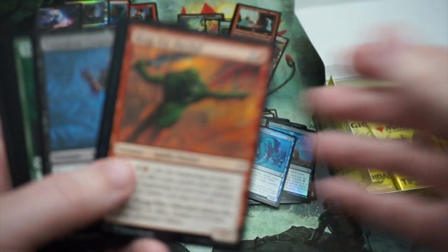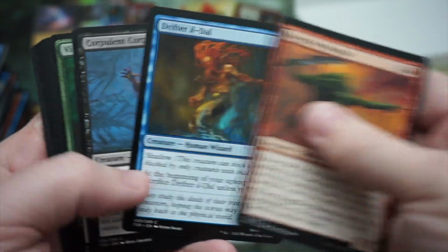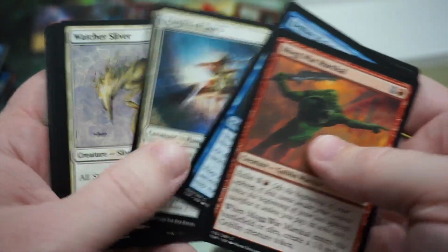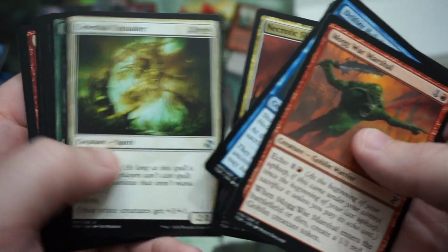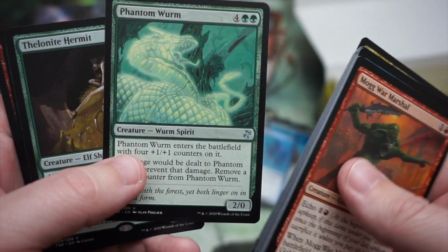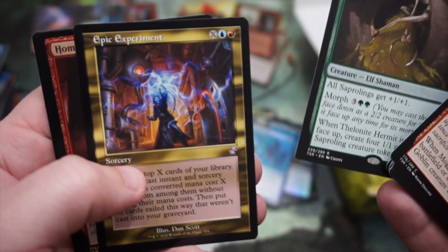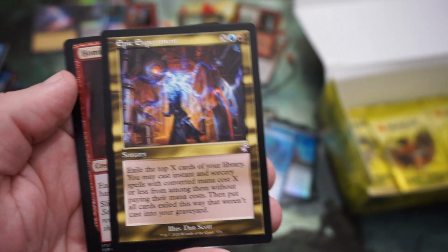All right, we need some focus magic here. Let's focus, guys. Let's focus. Okay. This damn camera needs Adderall or something. What the hell? Okay, that's a cool artwork, but that looks like it's from Kamigawa, you know what I mean? Yep, that Hermit and Epic Experiment.